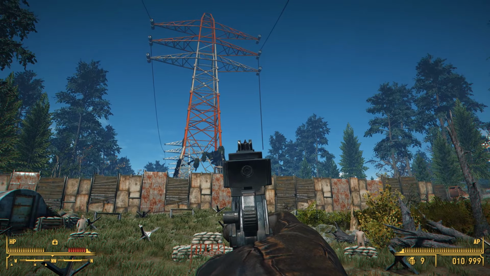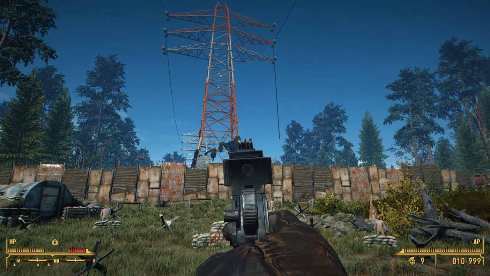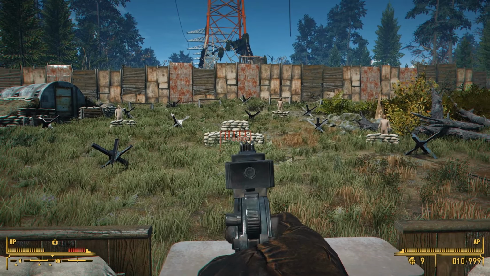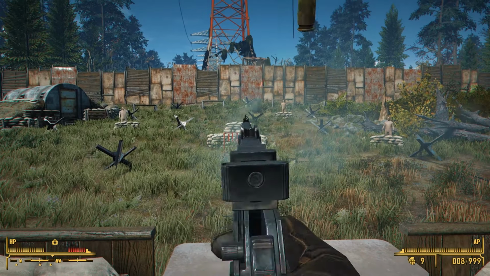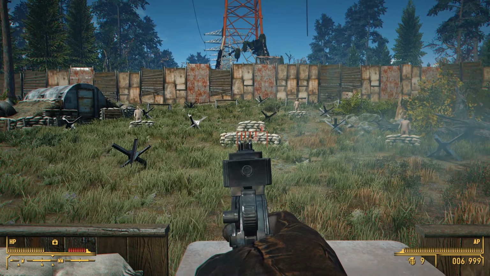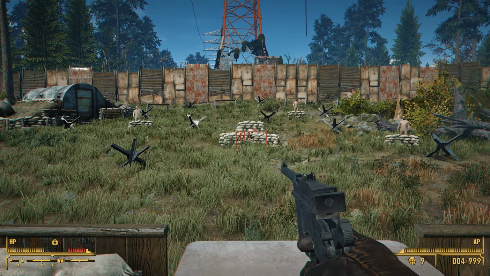And of course, it has some pretty good sights too. They are off kilter a little bit, meaning they are a little bit angled. They're a little canted. They're not super straight up and down, and that's because it is a one-handed animation. But even with that, it is still a pretty accurate weapon. Able to hit these targets pretty easily.